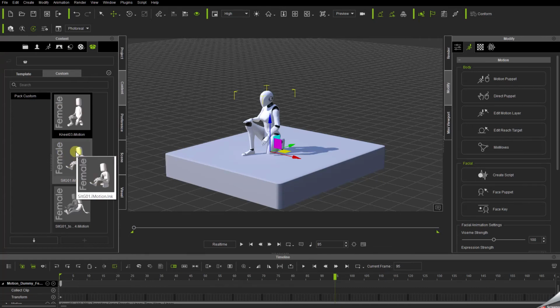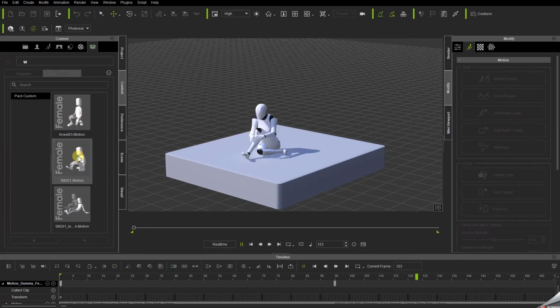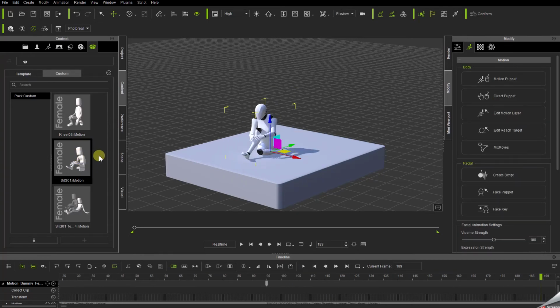And then I'm going to add this second one, which is also just a pose, so it will play on until you stop it. And what I do notice is that it does not really make a very nice transition at all. You can see the legs are passing through each other, because it's just going from one pose to another. And that doesn't quite look right to me.